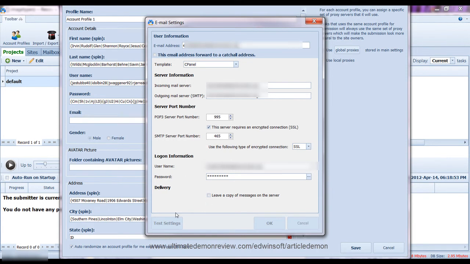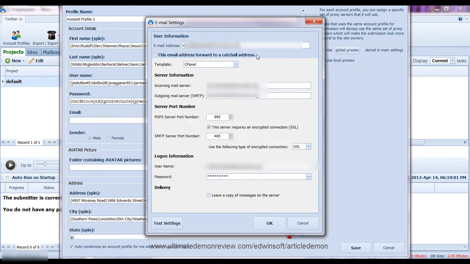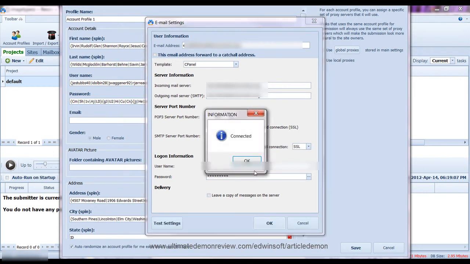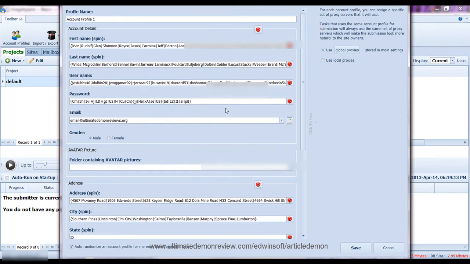And it should give us a success here in a bit. No, okay. Let's see what we did here. Might have typed in the wrong email address. Let me test it again. Okay, I did. So it was connected, so that's good to go. We're going to hit OK.